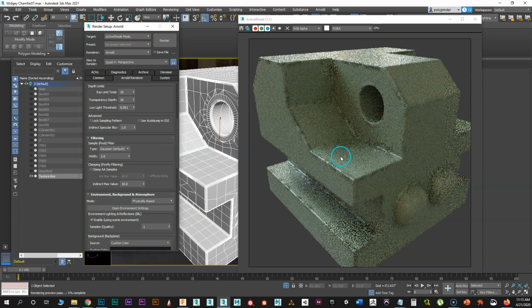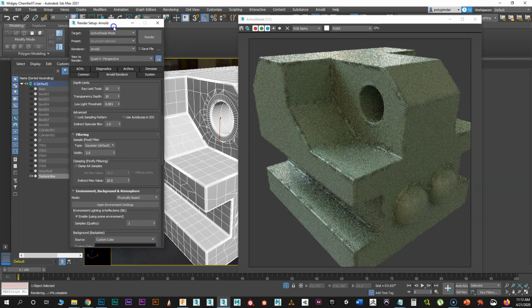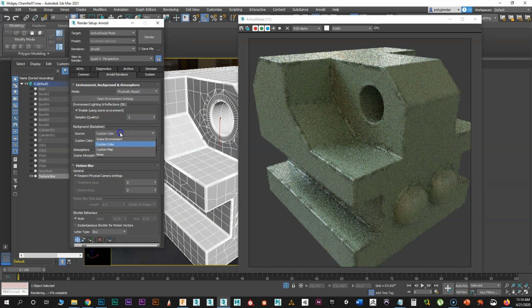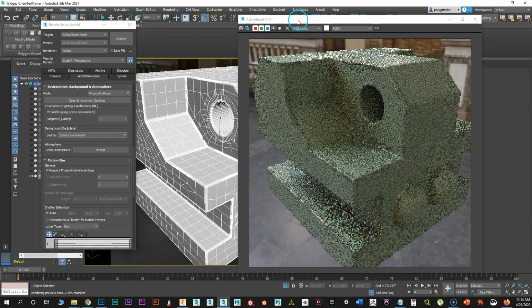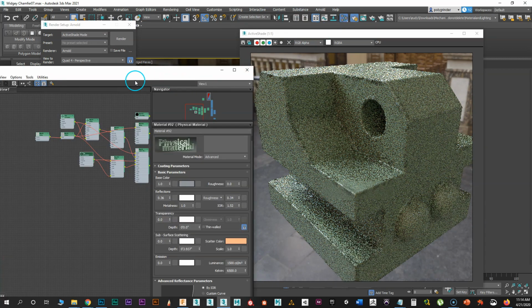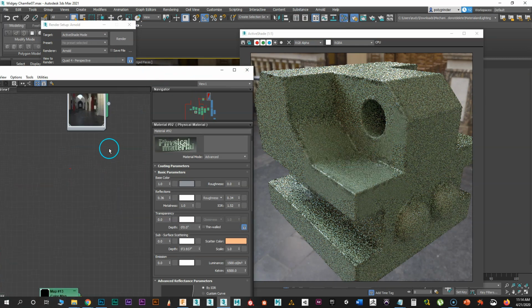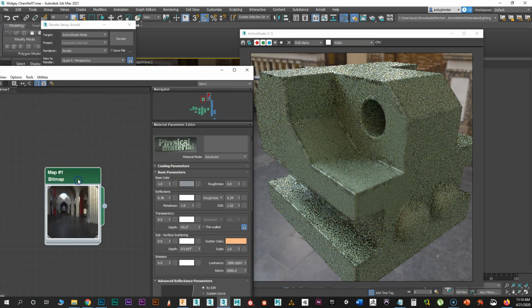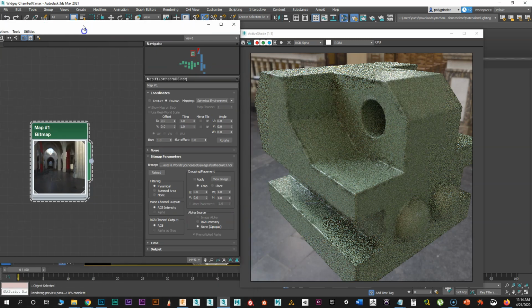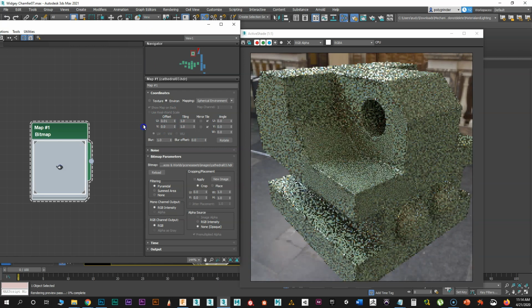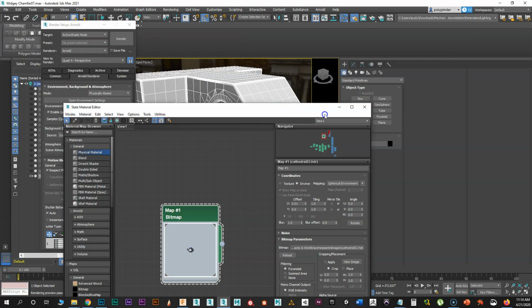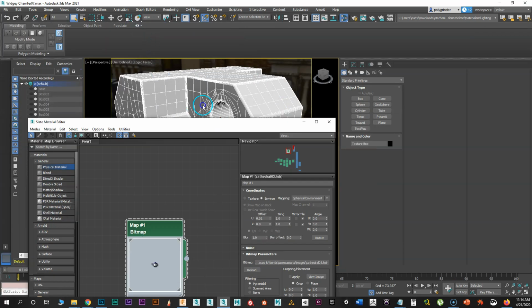So that's kind of the way I like to work. Now, another thing you can do, and just to show you this, let's go back to the scene environment. If I come to my material editor and I zoom in, I'm going to this map, the U offset rotates the map. So as I am changing this, let's turn this off for a second and we'll look in our viewport.